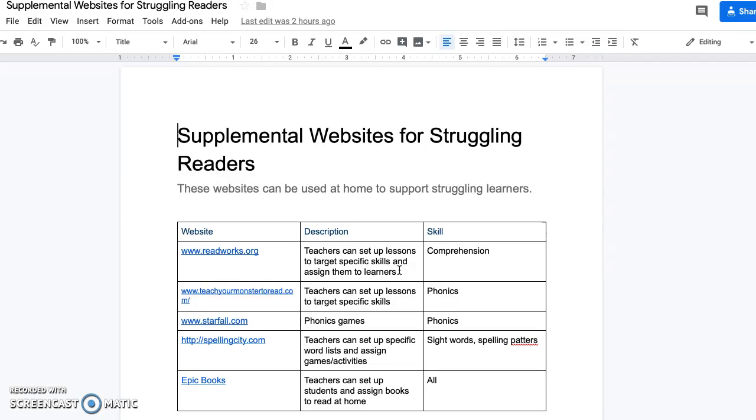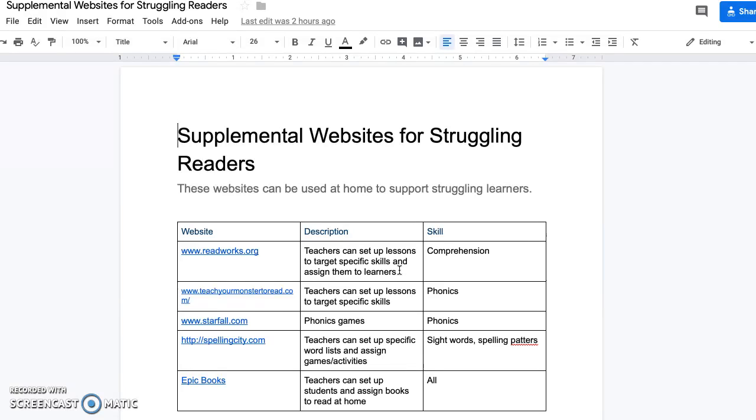And then finally, this is a great tool that I found that not a lot of teachers are familiar with, Epic Books. It's not affiliated with Epic Charter School, but it's a great website that is free for teachers, and you can go in and set up your class on this website. And there is an endless selection of books for your student to read. You know, they say the fastest way to make gains in reading is just to practice reading. And so you can assign books for your student. You can let them explore with their parents.